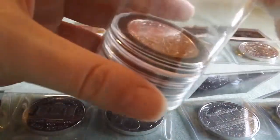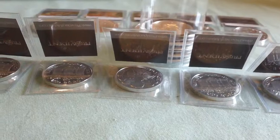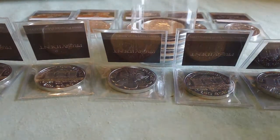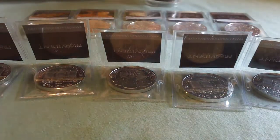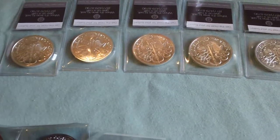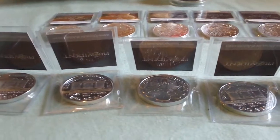I just gotta get these guys put in the tube in their airtights, and I'll be good to go. Five more and that'll be my second completed tube. I already have a full tube of Walkers, so things are shaping up. I'm really excited about Black Friday and Cyber Monday to see what these bullion dealers are going to do — especially Provident, they're my favorites. It's 11 more ounces for the stack. I'd tell everybody they should start buying Philharmonics — I love them, they're a good-looking coin, legal tender, not just generic bullion, and always only two or three bucks over generic prices. You can't beat that.